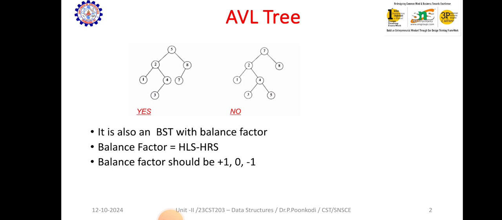The tree which we construct uses the binary tree concept with binary search tree properties. Already we know that a binary tree is a tree in which each node can have two children nodes, or we can say that no node can have more than two children. It is called a binary tree.